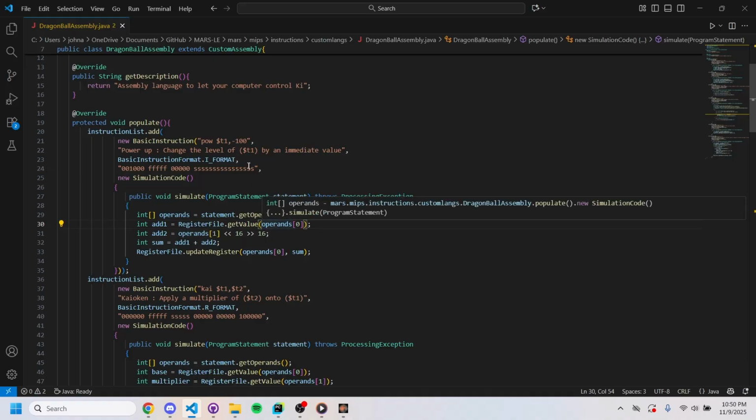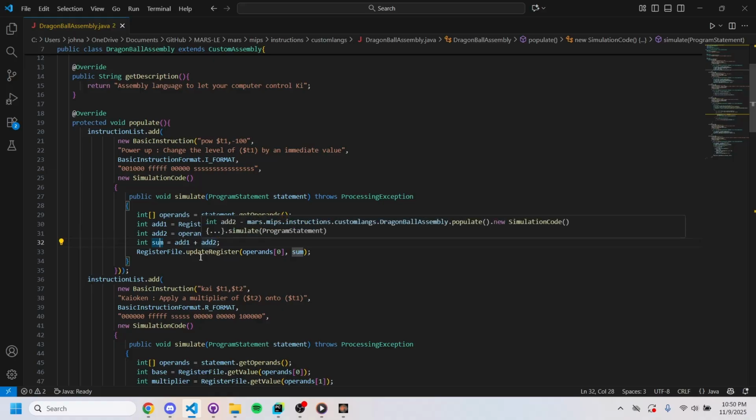Because our first operand is a register, we're getting the value of that register and loading it into this variable add1. And then operand 1, that was our immediate value, we're bit shifting it to get the correct value, which we load into add2, and then we calculate the sum, we just add them, and then RegisterFile.updateRegister, as in we write into the register $t1 or whatever we specified in our instruction, the sum.